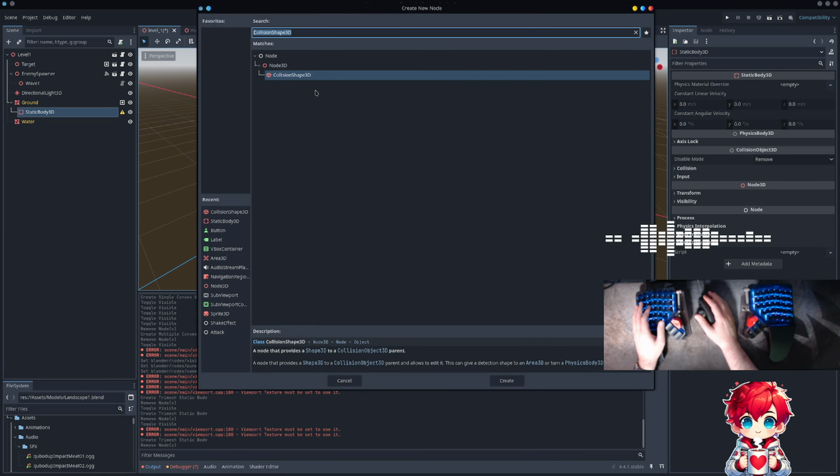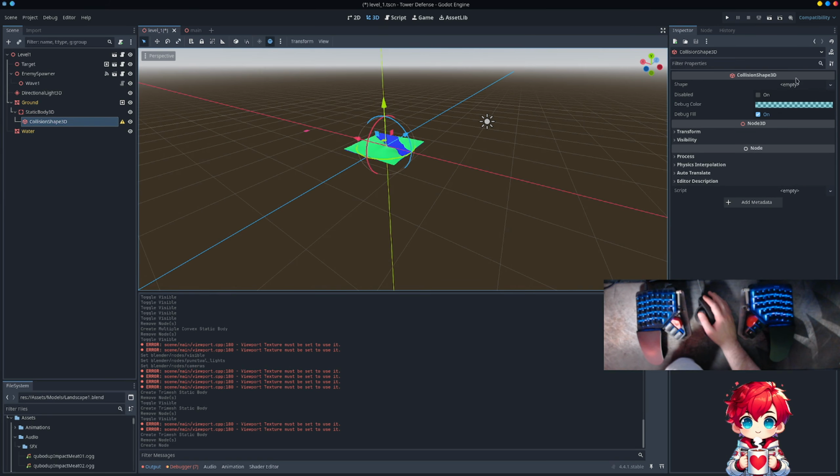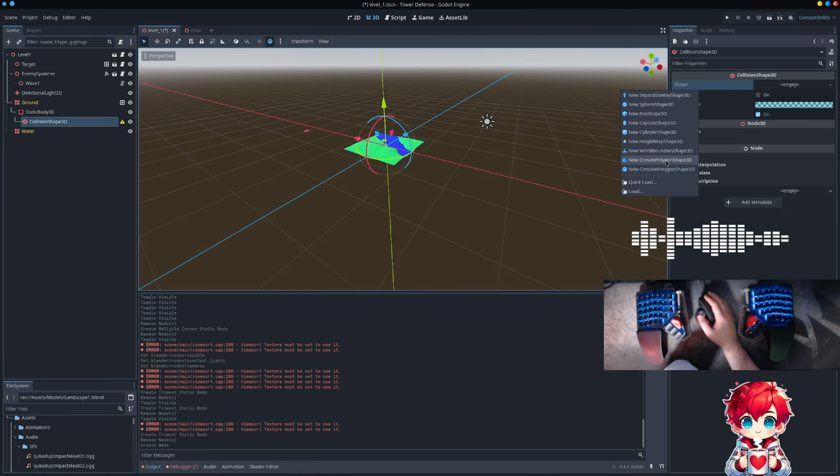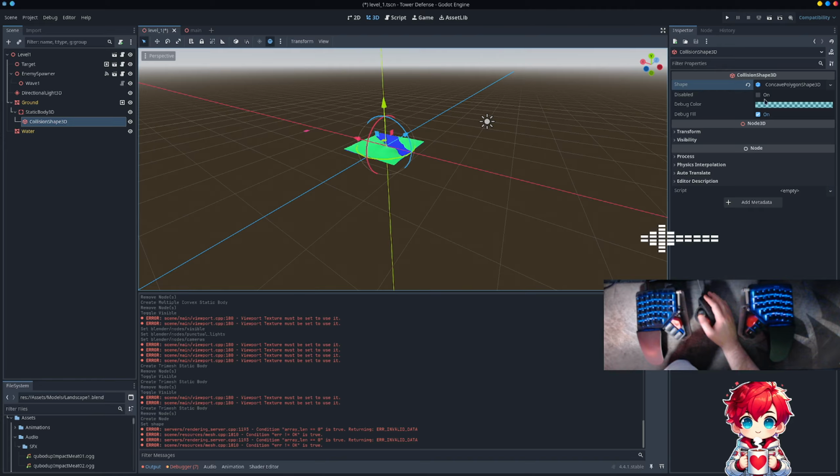So if I manually create a collision shape 3D, oh, there's a world boundary shape. That's interesting. I should look at doing that. Convex or concave? Concave.